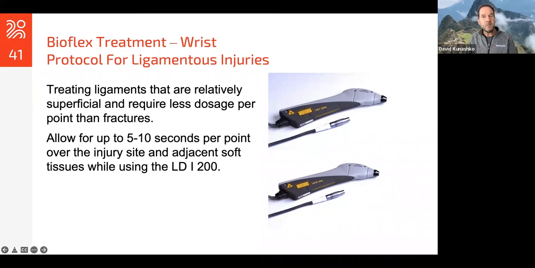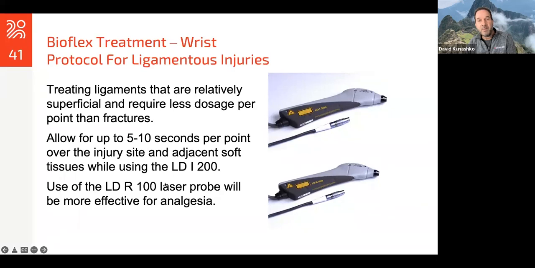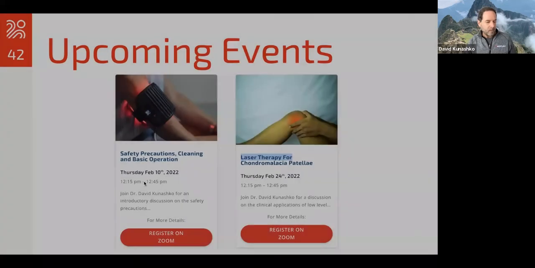You don't want to apply too much dosage to one spot because then the Arndt-Schultz principle curve, if you overdo it, it's not going to harm the patient, but the benefits start to decrease because you're overstimulating. Okay, so there's a fine line between getting enough dosage and too much. And that's why if you don't understand that concept, you should be taking training and understand a little bit about how laser therapy works, because it's not just blasting it with excessive amounts of power and expecting a really good result, because that is not how it works. And again, I would use the red probe if you have it for analgesia. Okay, wonderful.